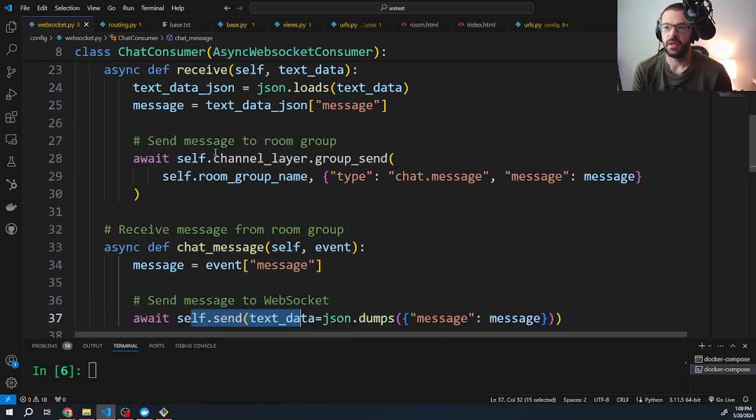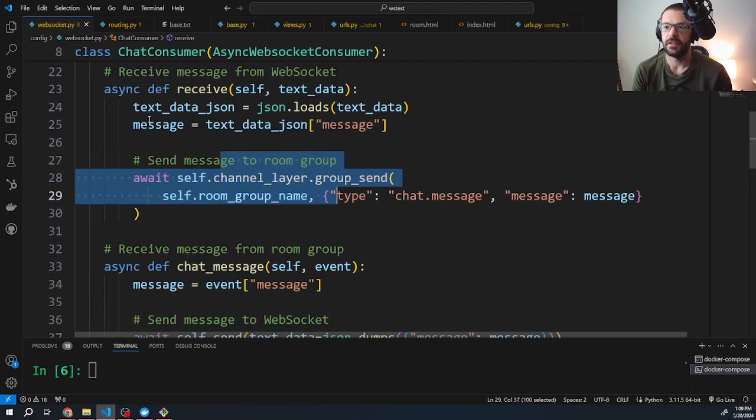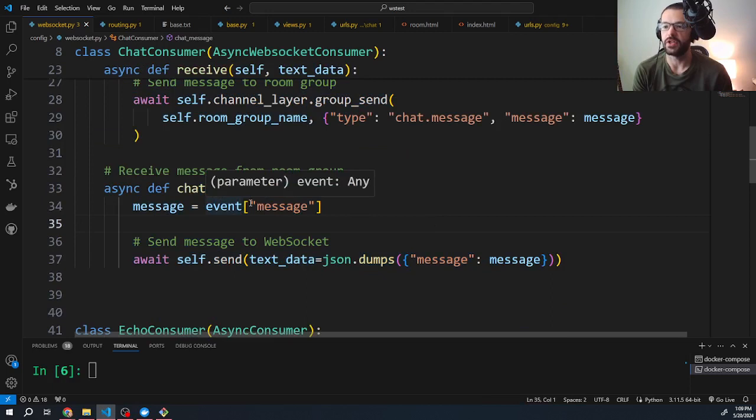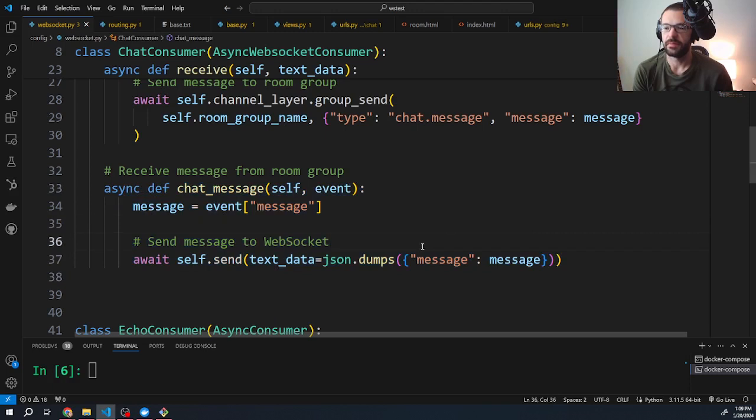So this method is reliant on this part of this method up here. This method will not send out to the whole group, but it does fire off the method that does. This goes out to the whole group. For each in the group, this method fires. The group being connected WebSockets.